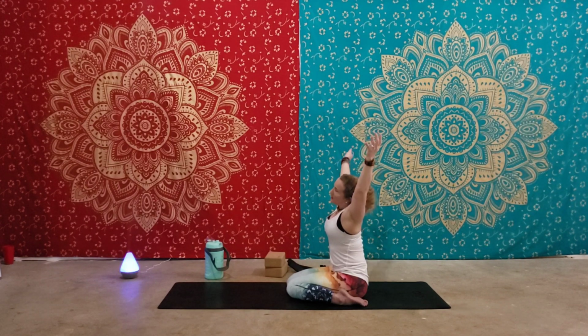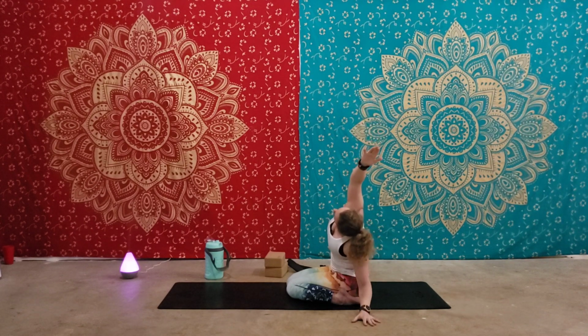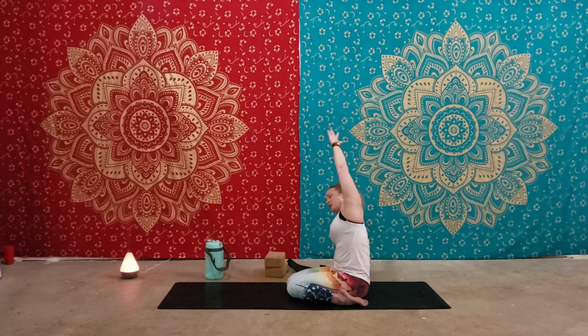Bring those arms up, side bend over to the left. Keep that torso in line with the hips, sit bones planted. Come back to center, side bend to the right.